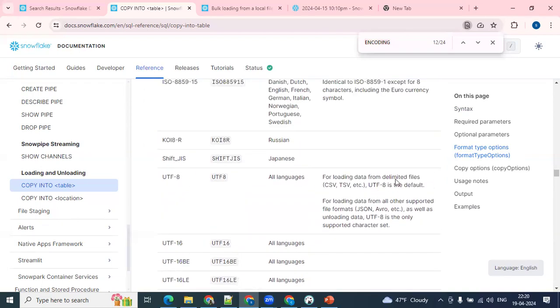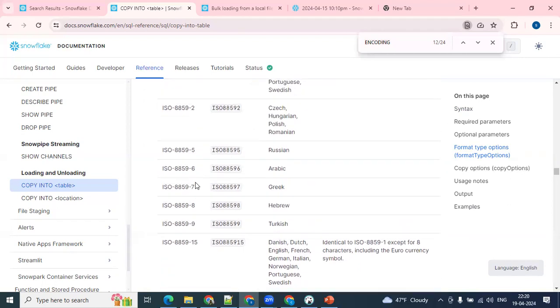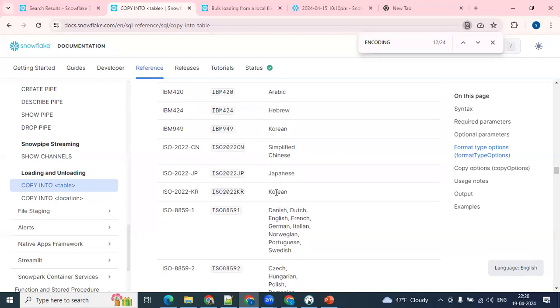It supports actually only some characters. But let's say his file is having some Chinese characters, or let's say Korean characters are there. Now which character set is supporting it here? Now you need to put ISO 2022 KR there, so that it will load the data into that particular table. Are you getting it? Am I making it complex? Are you guys able to get it?